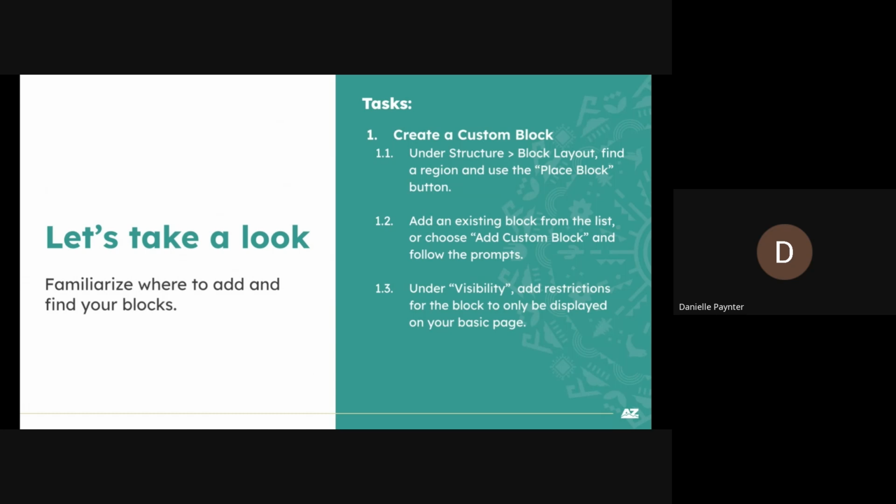So we'll go ahead and take a look at blocks to get you familiar to where these exist. There are actually 2 ways of adding blocks, but the first way that we're going to talk about is going through the block layout menu. And to get there, you would do very similar to how you added your basic page. On the left-hand side, you will go to the 3rd icon, which is called structure. And under that, there will be a block layout page that you can click on to navigate to.